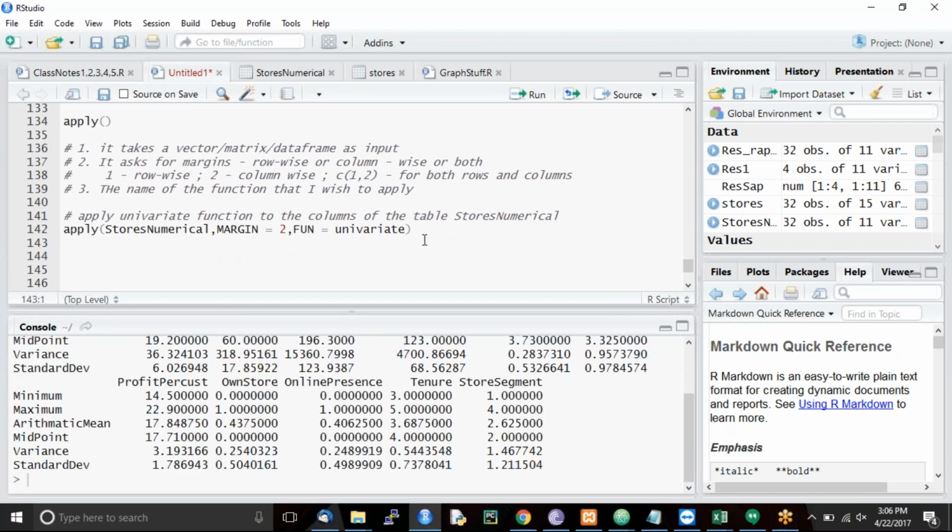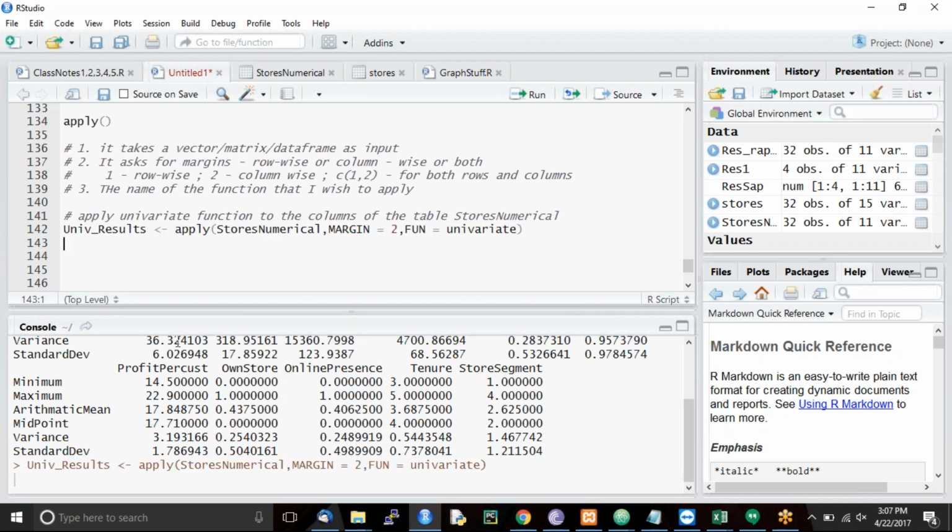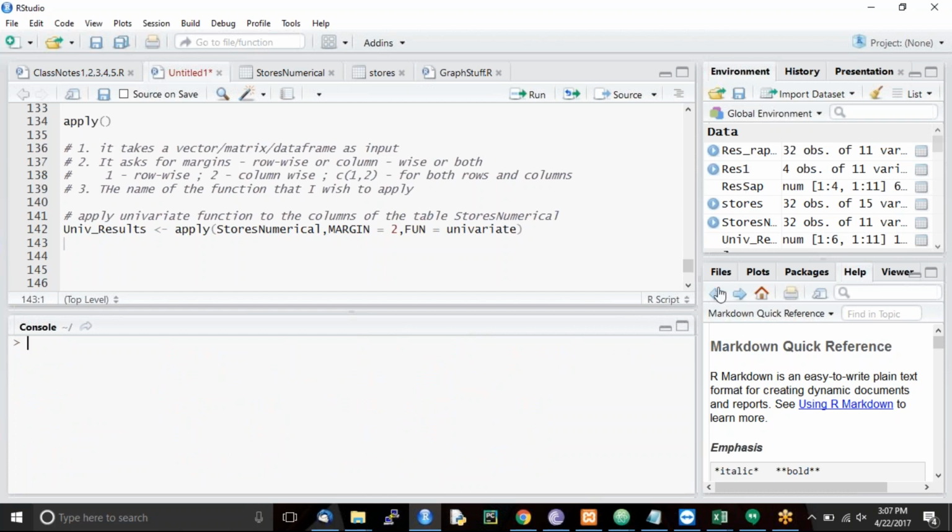Let's do this. Let's store it in a dataset. I will call this, let's say, univ underscore results. And please look at this.